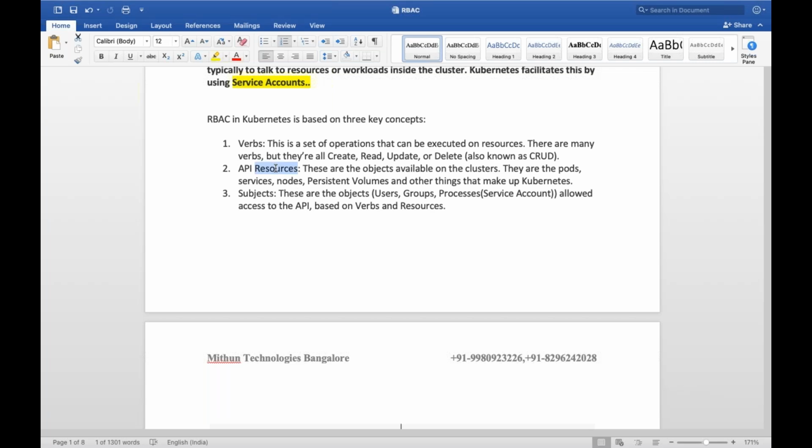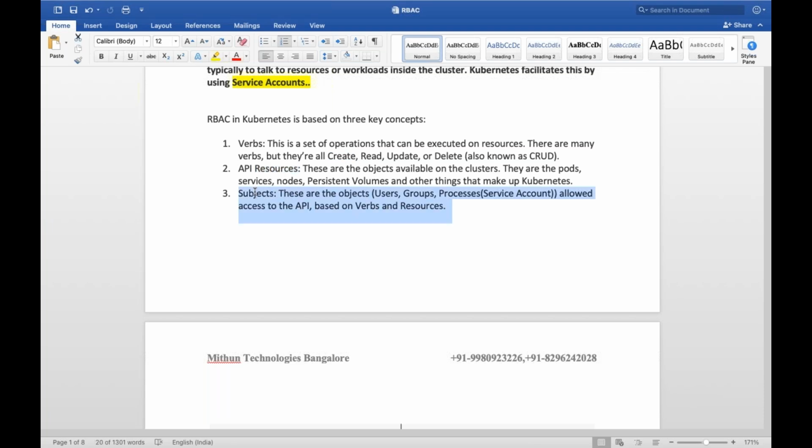API resources are Kubernetes objects. Verbs are operations that can be executed on the resources. That operations can be create, read, update, delete on the API resources.